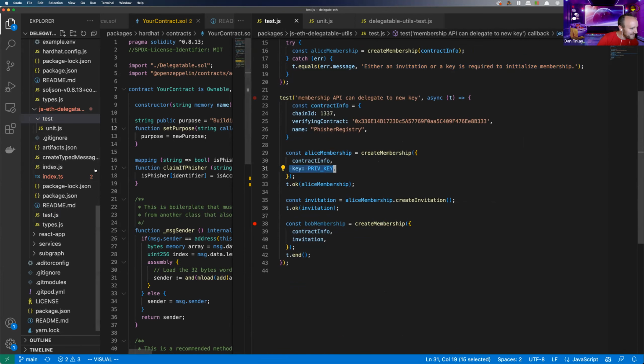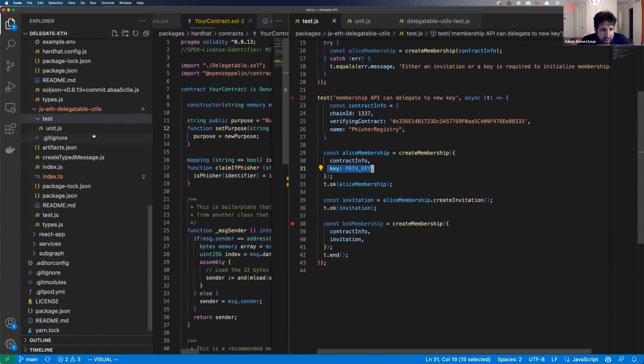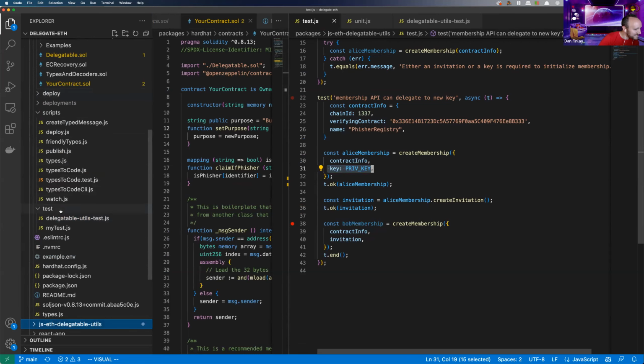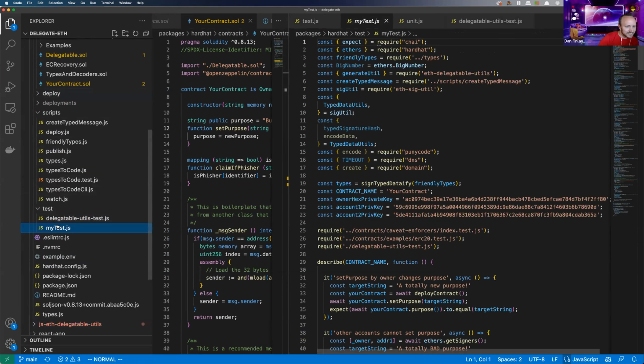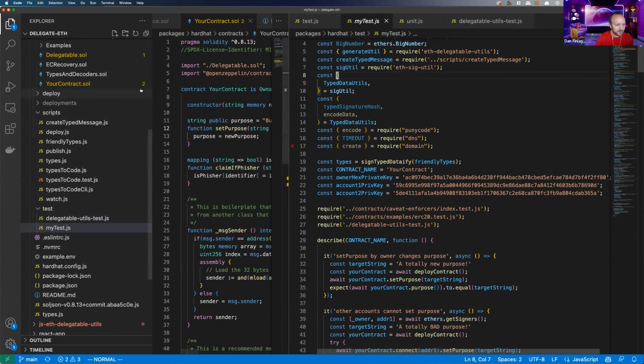What's this was not here? I'm a bit confused. What's a membership? Oh yeah. Sorry. This is not the right test to be showing you. I see where I was. Okay, my test, this will be better. And let me see. Which one's this? Generate utility. Okay. So this one's a little bit lower level, but it'll be better for demonstrating, I think.